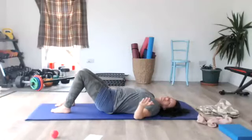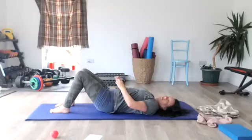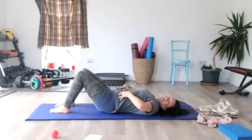And this time we're going to do the same thing, but without over-exaggerating. So I'm going to count you again, so we're going to do 4 and 8, and we're going to think about that arch when we inhale. So just think about your coccyx drawing up your back, and as you exhale, you're going to think about the coccyx tucking underneath, but there's going to be very little visible movement.